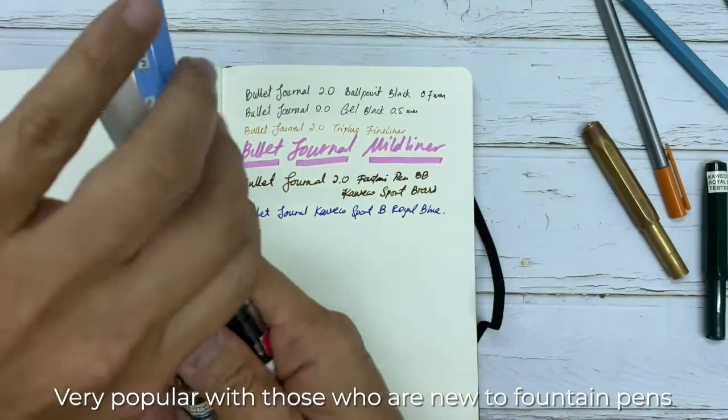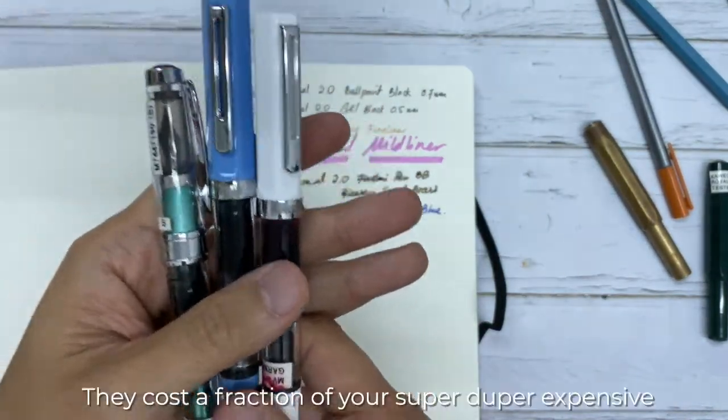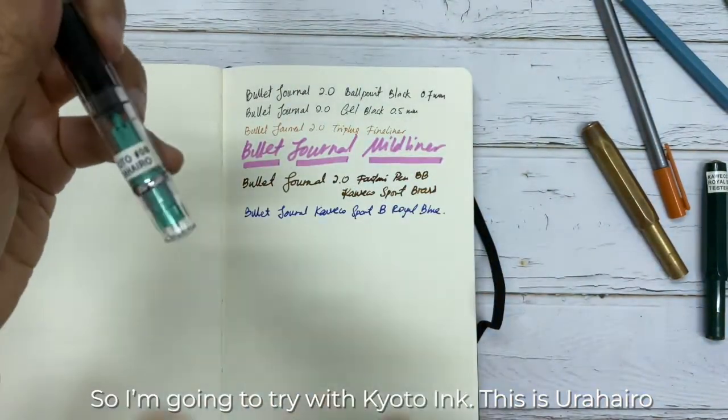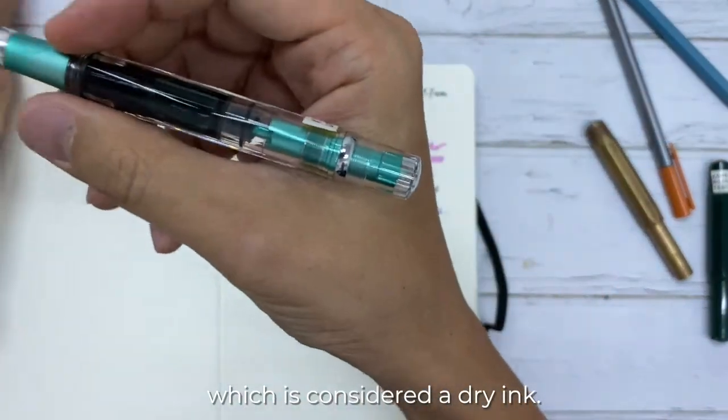Very popular with those who are new to fountain pens. They cost a fraction of your super duper expensive pens, but they write really well too. So I'm going to try with Kyoto ink. This is Ryder Carroll, which is considered a dry ink.